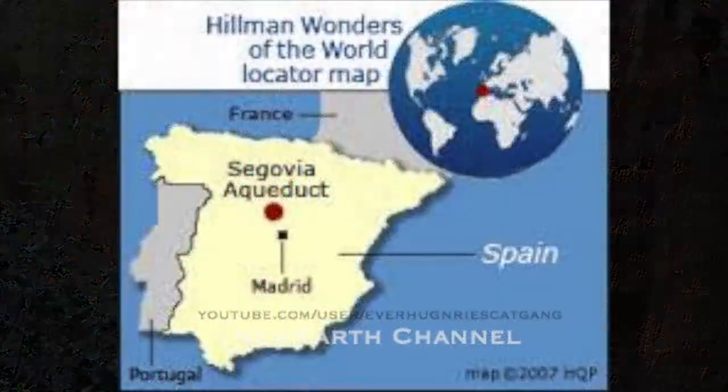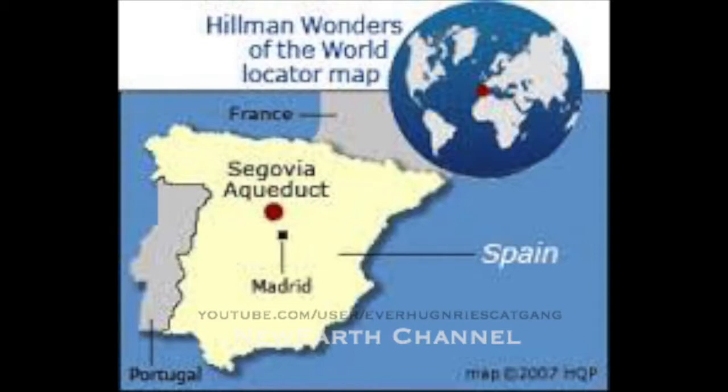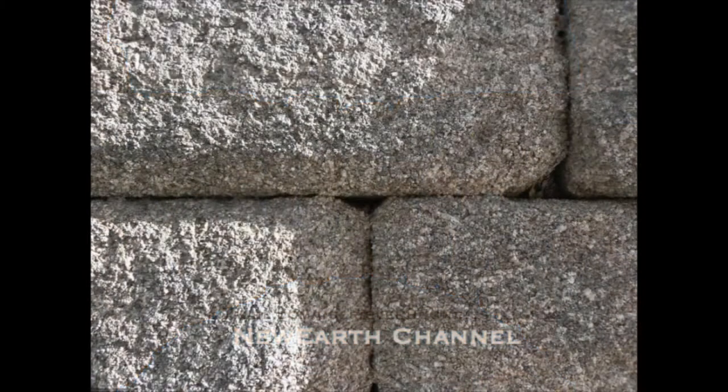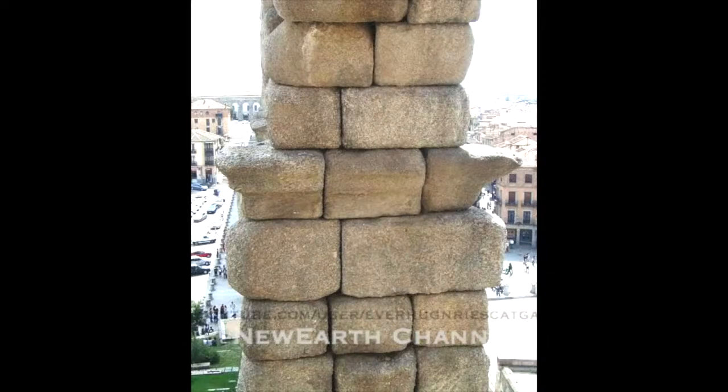Let's have a look at the famous Segovia aqueduct in Spain. We simply ignore the so-called history of probably, maybe, and should have been built by Romans and so on. If we simply have a look at the structure, we'll see that it is absolutely in the same style and built using the same technique as all those amazing megaliths in Peru, Egypt and the Khmer Kingdom that many consider marvelous and even try to attribute to aliens. Gigantic blocks and no mortar in between them, which is a typical hallmark of those so-called alien constructions, mysterious megaliths, ancient mysteries, and so-called labels.